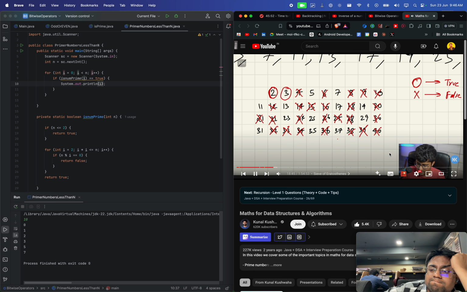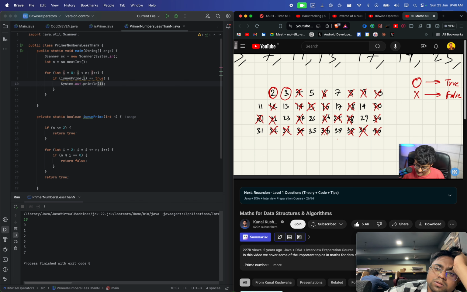Now we go to 4. The index value of 4 is already false. It means that a factor of 4 has already appeared in the past. That is true, 2 has already appeared. Skip it. 5. It's going to check whether 5 is prime or not. Yes, it is. This is true now, the index value of 5 is true. So now eliminate all the multiples of 5: 10, 20, 30, 40, 15, 25 and 35 eliminated.